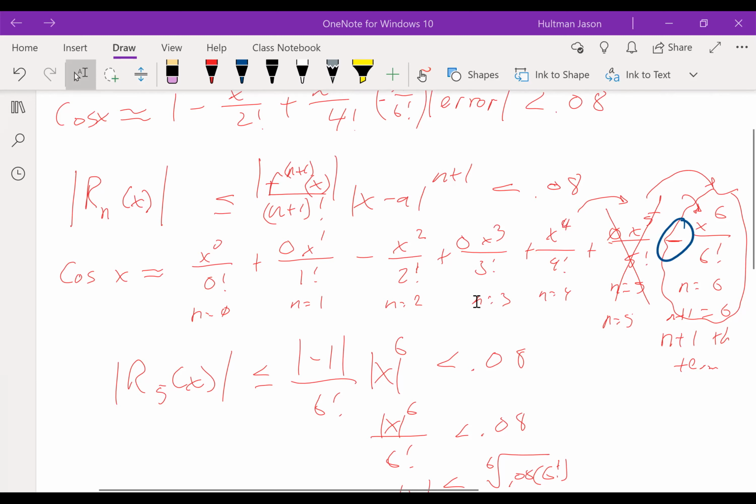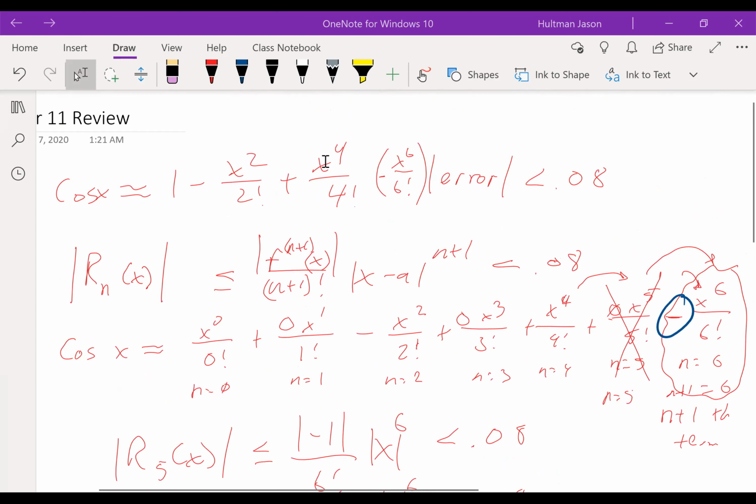Oh, I'm not sure how you would know a is 0. Okay, so do you see how in cosine of x here, we've got a 1 and then an x squared and then an x to the 4th, and so we're not subtracting anything from x. So if it was a Taylor polynomial, not a Maclaurin, you would get an x minus 3 squared over 2 factorial, right? So if that was a Taylor polynomial, it would be centered around 3.